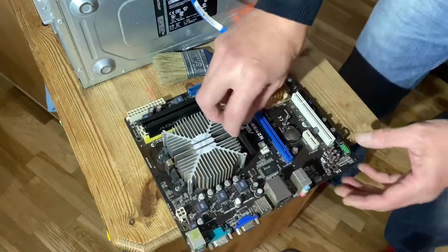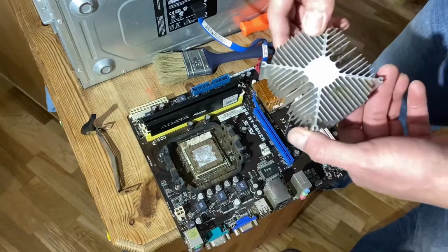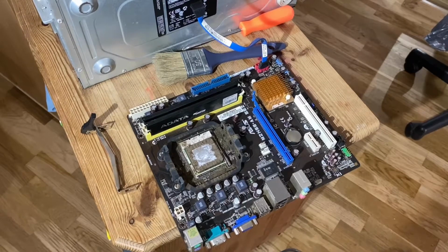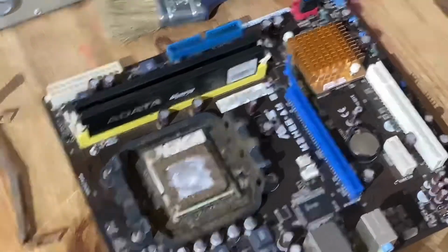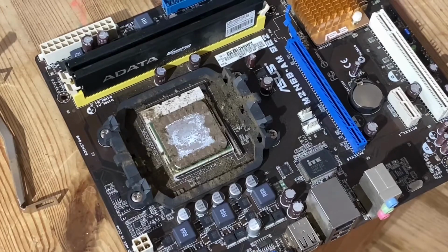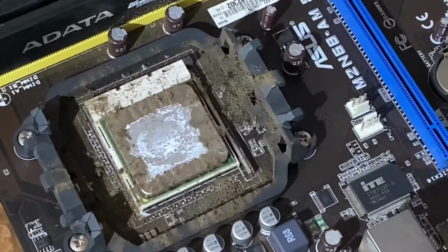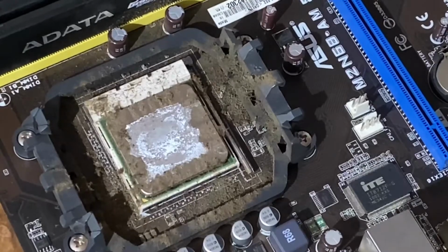Okay, so this is going. Take that one out. Oh. Woo. Dirty. Okay, we're going to clean this.